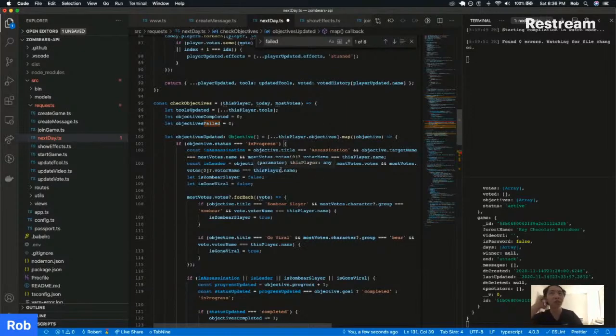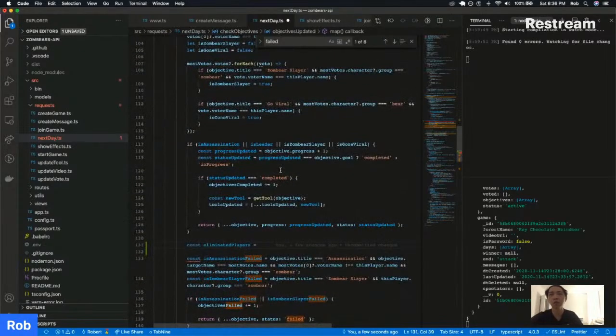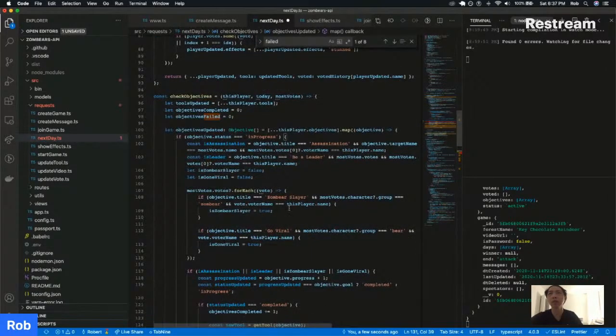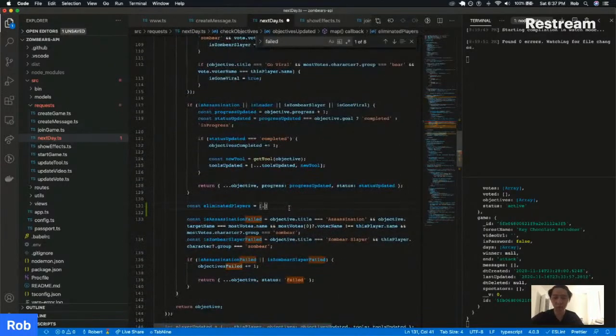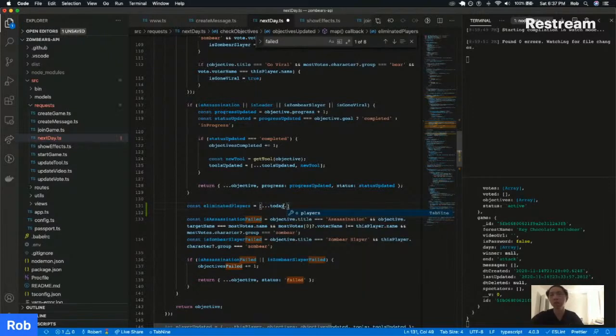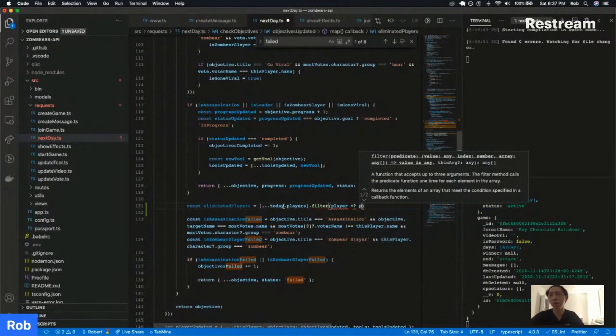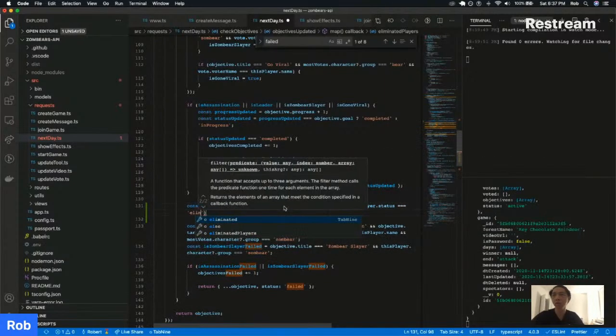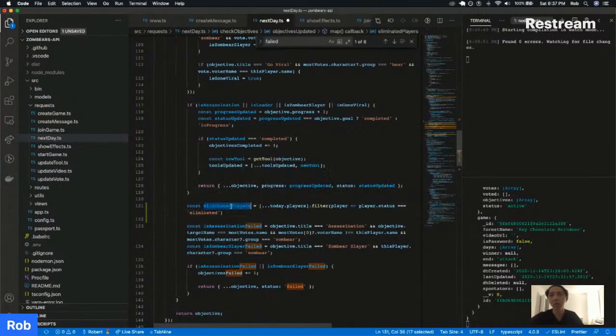Doesn't have the array of eliminated players. Back up. What about today? So we can do a copy of today's players. Filter player, status triple equals eliminated. So that.